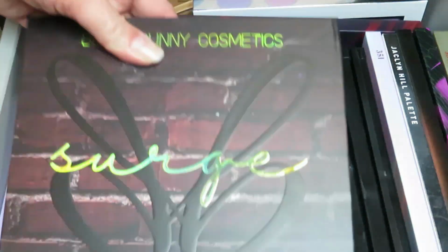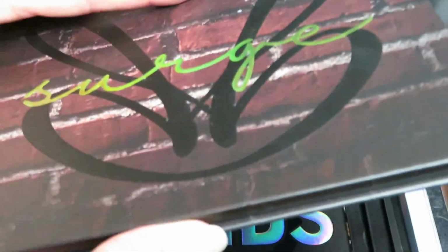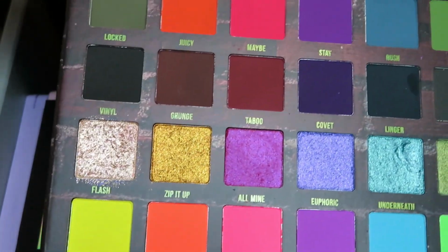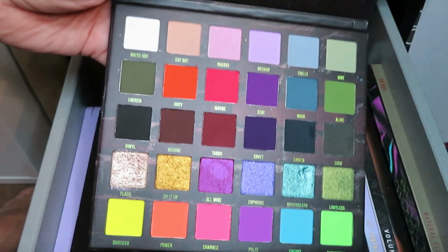And then I have these two from Blend Bunny Cosmetics, which is so good. This is the Surge one. You guys need this. I'm telling you, you need this. I'm trying to do this so you can see. Let me see if I can. I'm gonna zoom back. Okay.